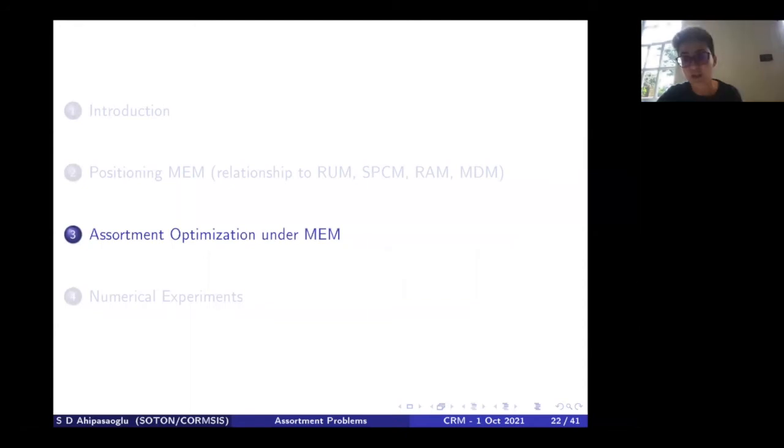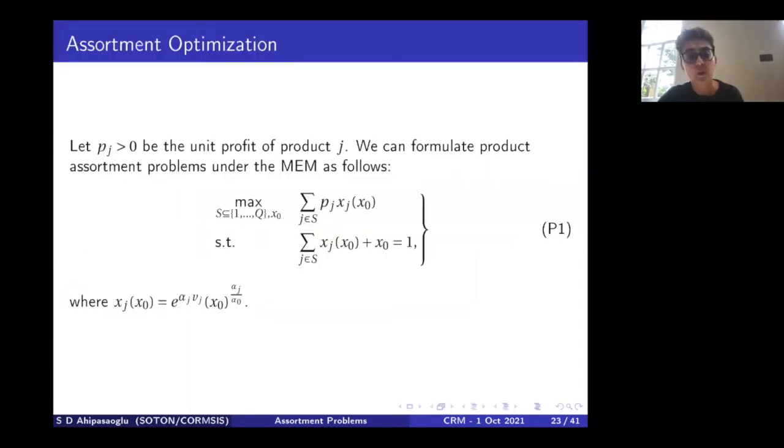So now I'm going to start talking about assortment. So how do we solve the assortment problem? We said that we would like to maximize the profit that is given in this expression, and our choice is which assortment to choose. And of course, if I put all the bits that I have just introduced all together, then I get this interesting nonlinear program that is the program that we need to solve.